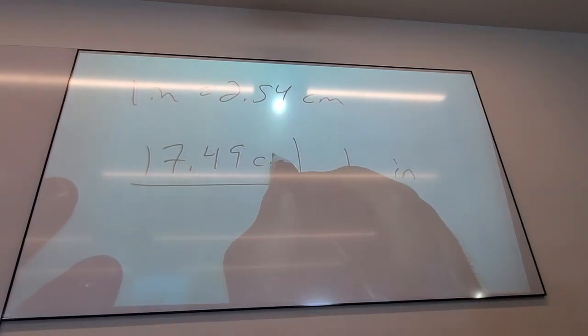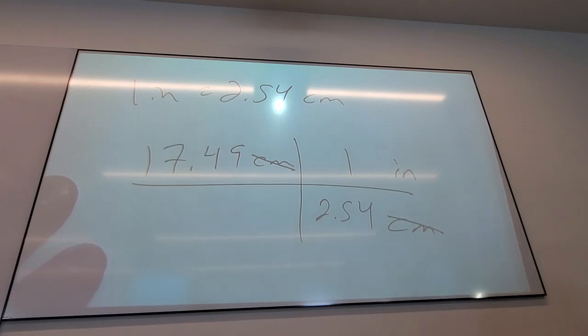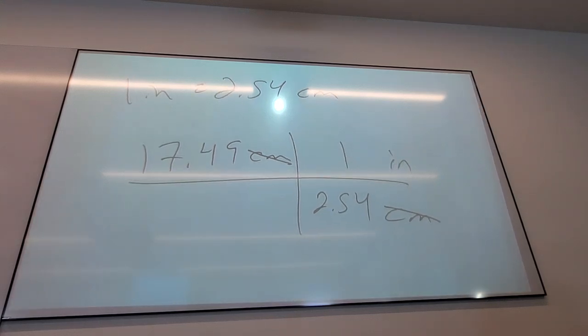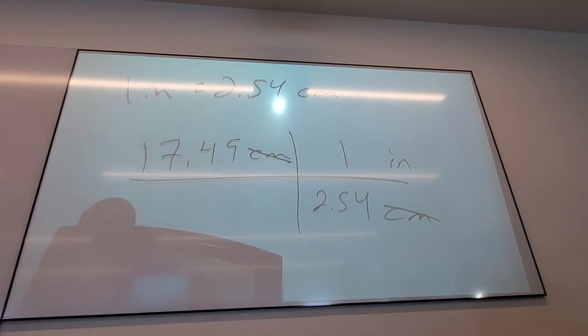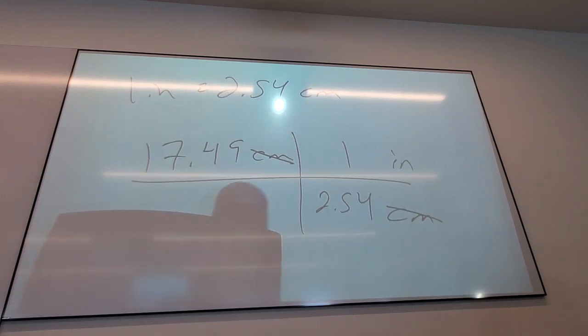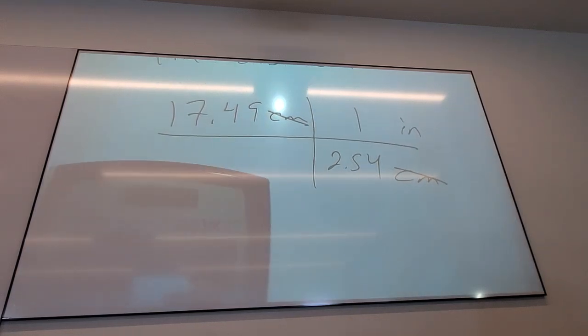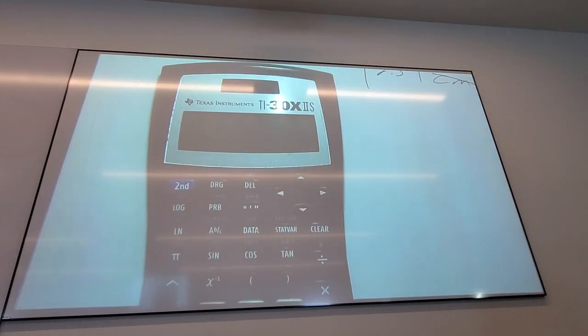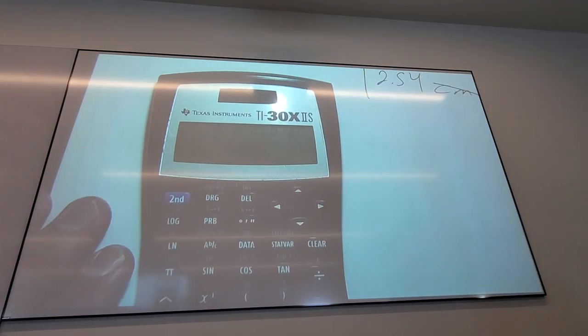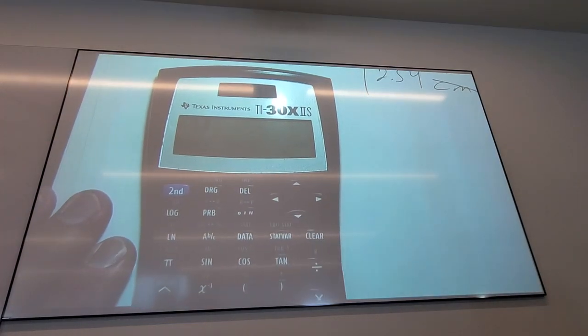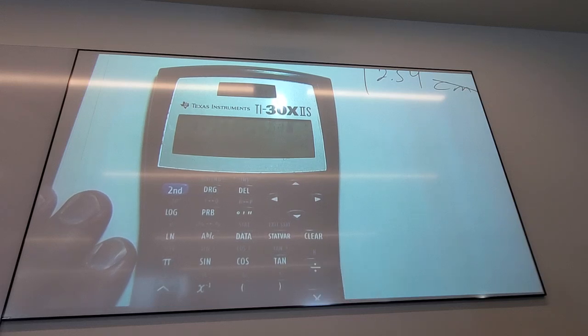So just to make sure you guys see, centimeters cancel, yes? And this tells me to put what into the calculator? You could be very explicit and say, well, Jeff, that literally tells me to put 17.49 times 1 divided by 2.54. But do you see how that's silly? You could just divide it by 2.54 and you'll get the same thing, yes?